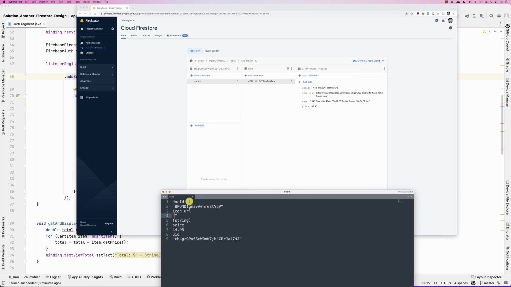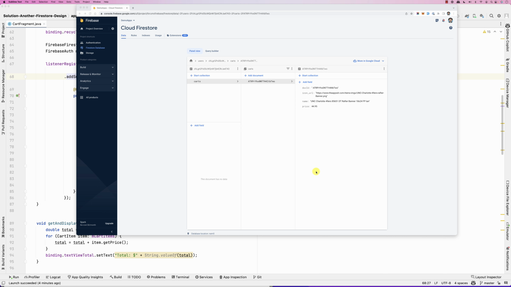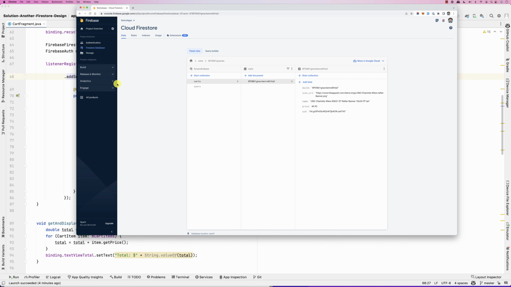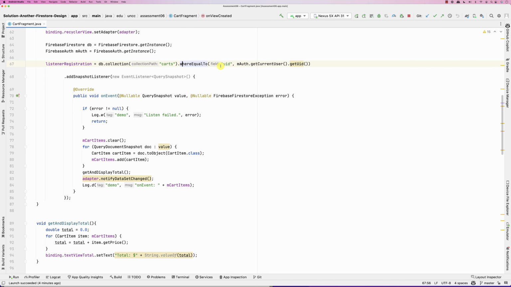I don't need the user ID in that case, because the user ID is already integrated in the path itself. You see here users, and this is the user, and this is the carts. This is the cart information for that user, and you can add other documents into that cart, and that cart belongs to the user. You see here, this is users, this is the user ID, and then under it there are carts, and everything here belongs to that user. I don't need any filtering or any query as we did here. Here we had a query where user ID equals this, right?